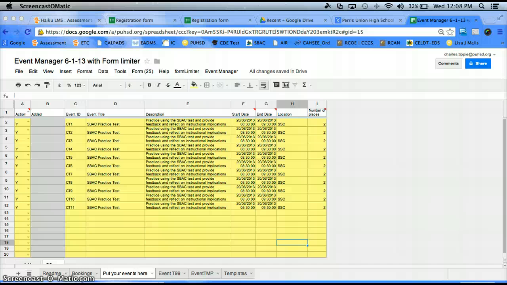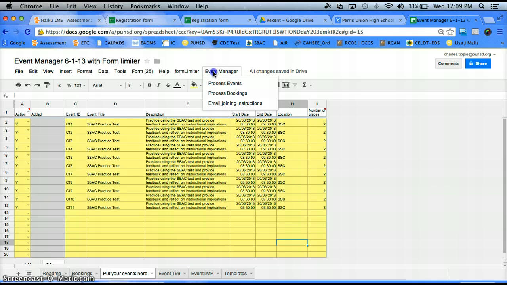Okay, so the first step to work on in this process would be to input the basic information about the event into the event page or tab of the worksheet. And that is basically a unique identifier for the event, the title, a brief description, start date, including the time, end date, including the time, and the location. And all this information will get pushed out to the calendar.